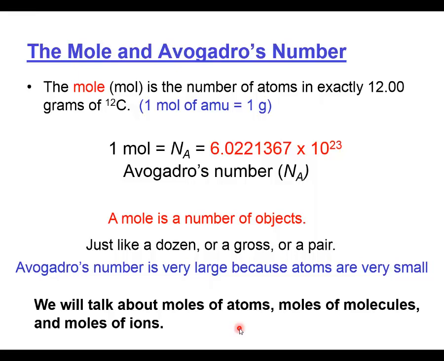Now let's think about this. Would a mole of any object we were talking about weigh the same amount? Would it have the same mass, actually? Well, let's consider this. How much does any of these relationships we talked about, like a dozen or a pair, weigh? If I have a dozen eggs, does it weigh the same amount as a dozen donuts? Does a pair of gloves always weigh the same, depending on what pair of gloves we're talking about? They don't. It depends on the mass of the individual object we're talking about, doesn't it?